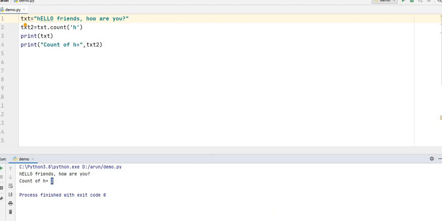A particular character or a particular word also. For example, if you want to count R. Now you can see, sorry, here you write H, not R. You are searching R. The counting of R is 1. If you write another R, it will return 2. So this is the use of the count function. The count function counts the occurrences of a particular character or particular word in a string.